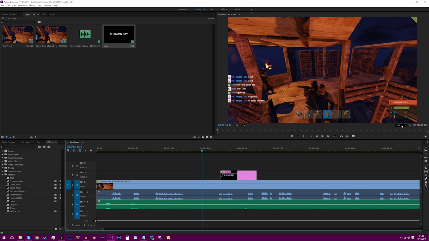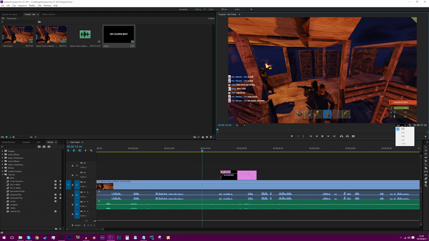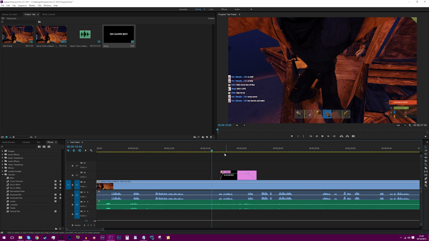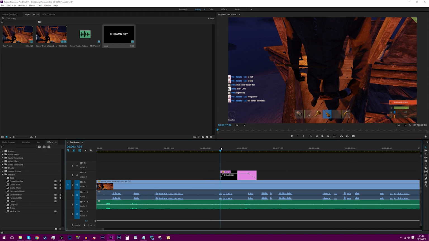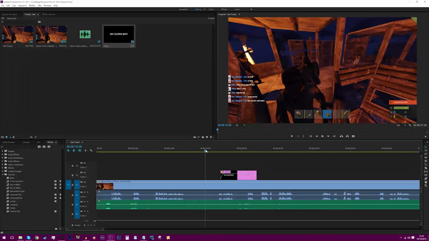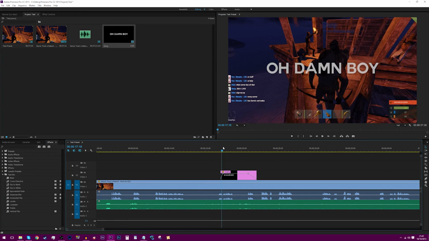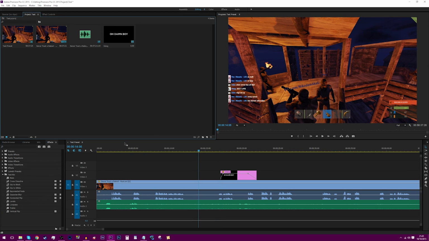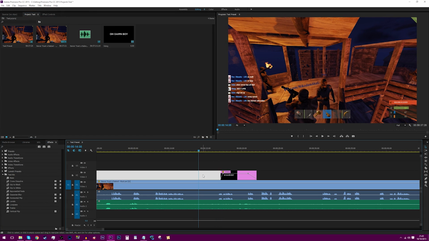If the timeline is getting a bit laggy, this happens when you have a lot of video effects going on, like Gaussian blur and stuff, then you might want to try and drop the playback resolution down to half or even quarter, but to be honest, quarter is just not worth it because, I mean, look at that. You can barely see anything. I recommend you always keep it on full because I have the system to run it, but if you have 8 gig of RAM, I don't know why you'd want 8 gig of RAM to edit, but if you do, I recommend having at least 16 for Premiere Pro, because it even gets laggy on 16 sometimes. So yeah, you just want to drop that down. What else have we got?